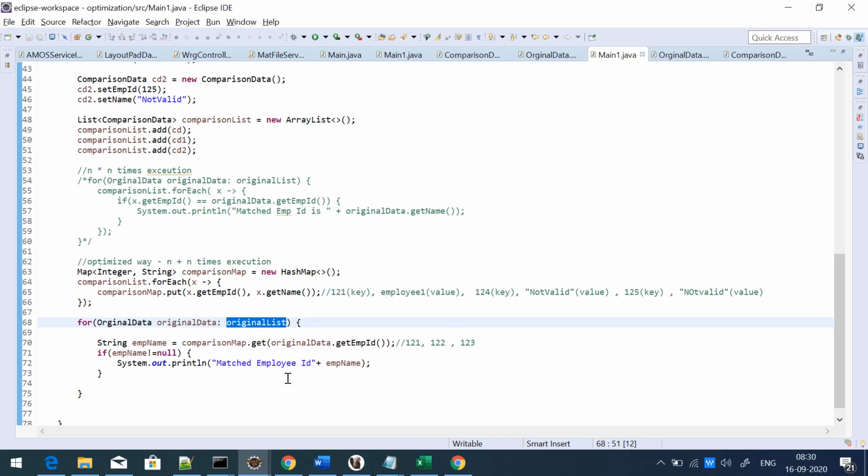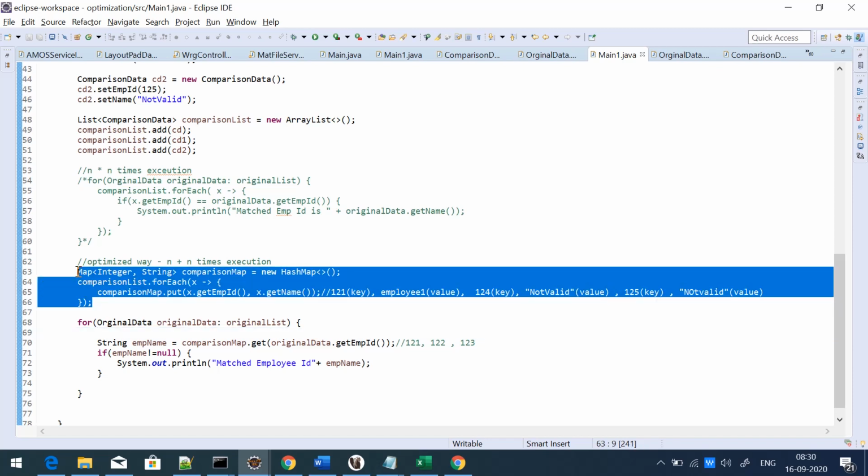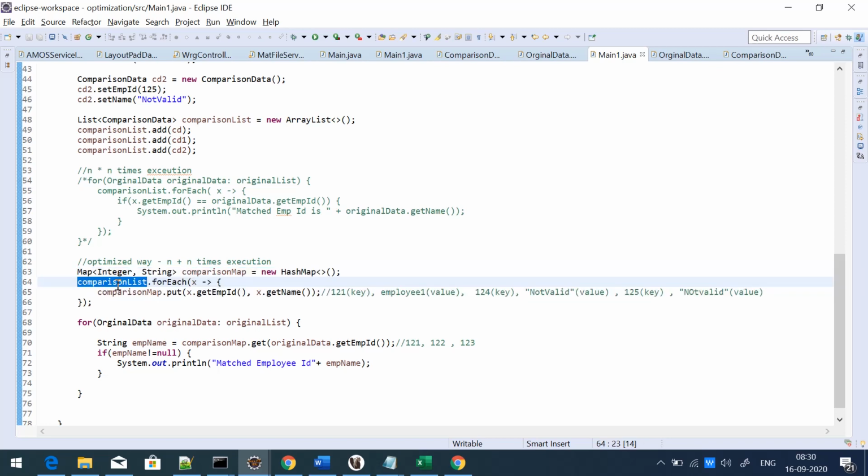We also need the comparison list, but if you put one more for loop inside this, it becomes n into n. To reduce this, I'm using a separate for loop, not an inner loop, to process the comparison list and keep it in a map.